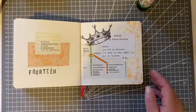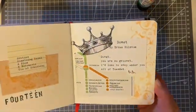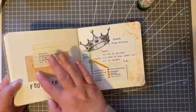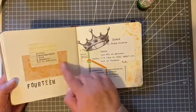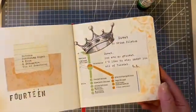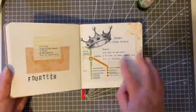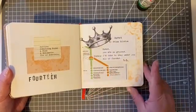There we are. Well, I'm quite pleased with that. It sort of ties in with a little bit of scrap paper over here, a little bit of orange, and the orange on the subway map. Wherever it might be. If you know where that is, you could let me know in the comments. I'd be interested to know where that is.